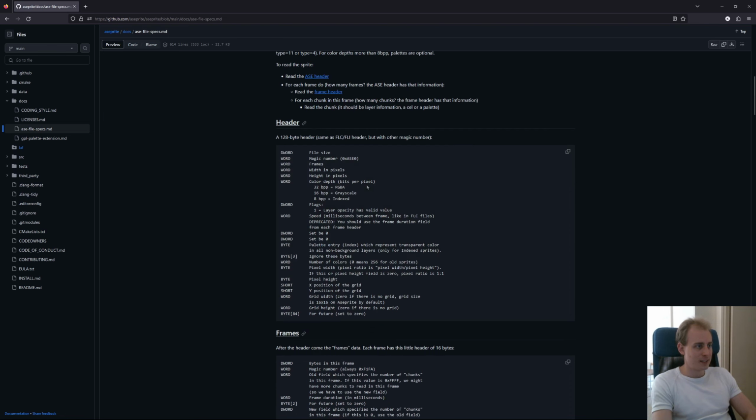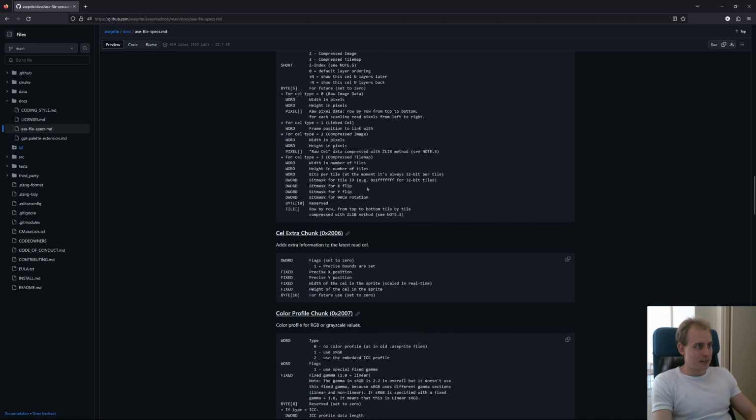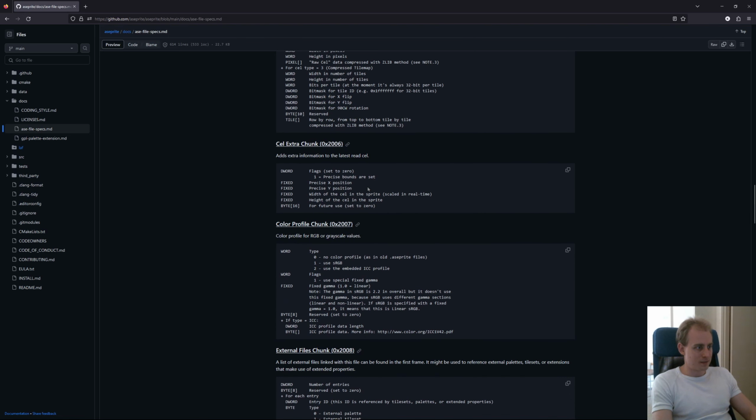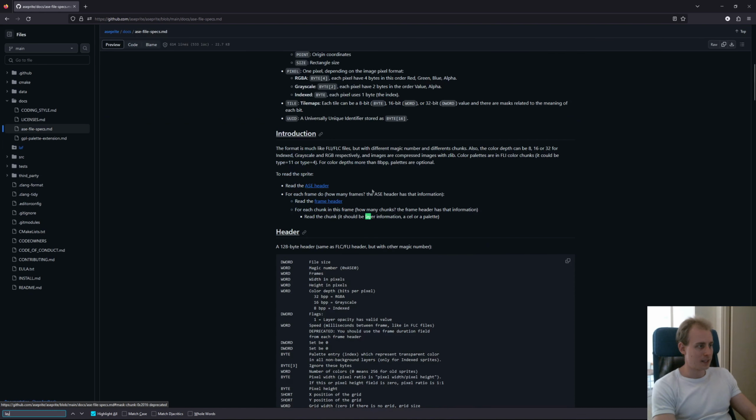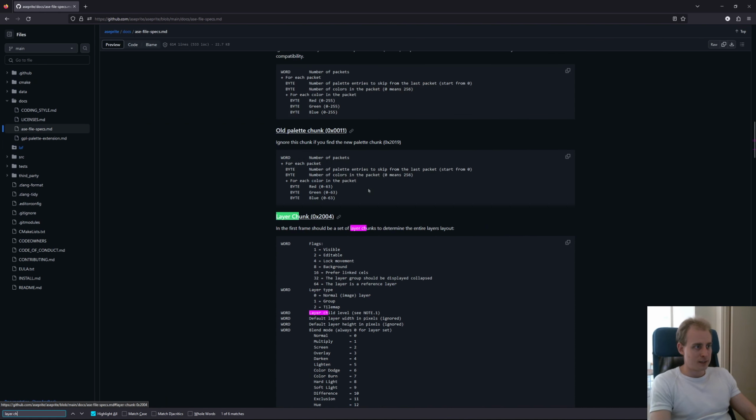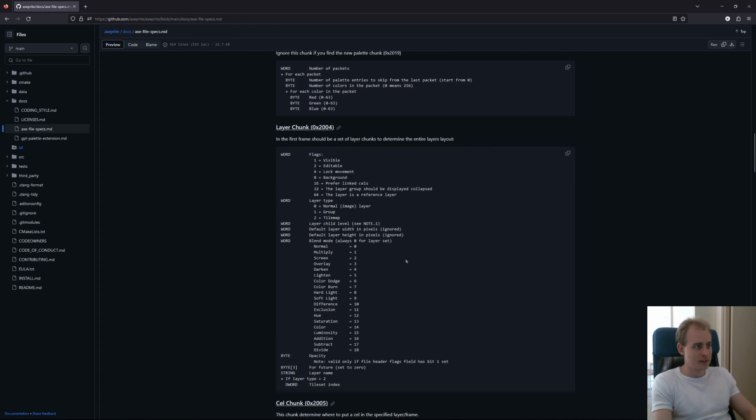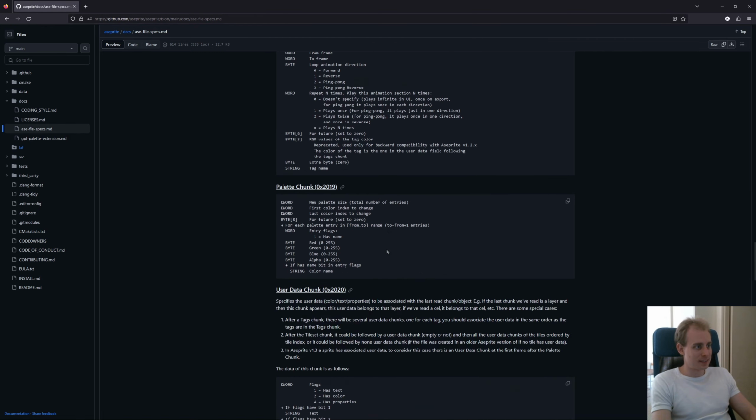There we go. Cell color, layer chunk. In the first frame should be a set of layer chunks to determine the entire layer's layout. Yeah, and this has child level in it somewhere. Yeah, see note 1.